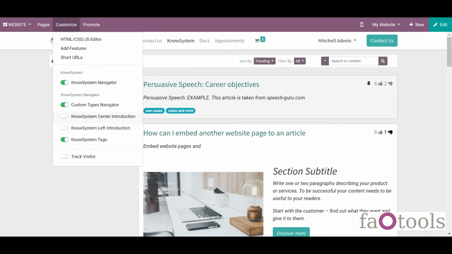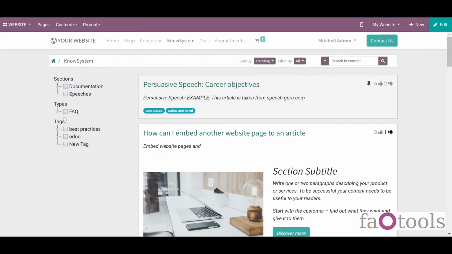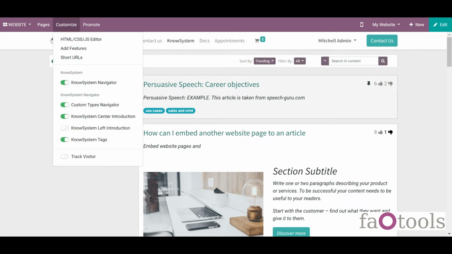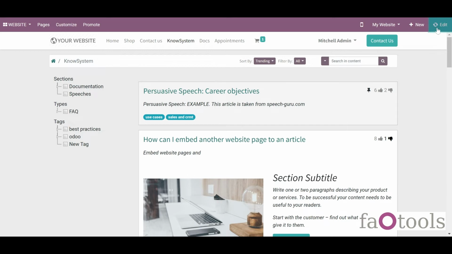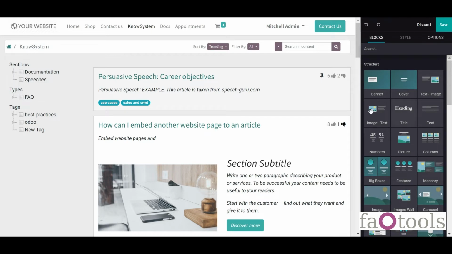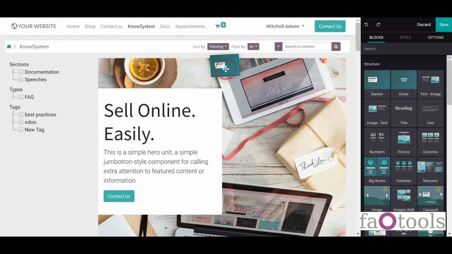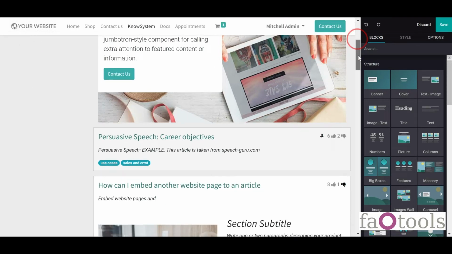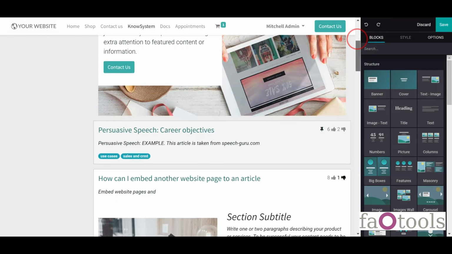Let's turn on the introduction to write some information about the page. So now it's turned on and we can edit it to add some building blocks. Here it is. As you noticed, the introduction and article cards also support building blocks with pictures.